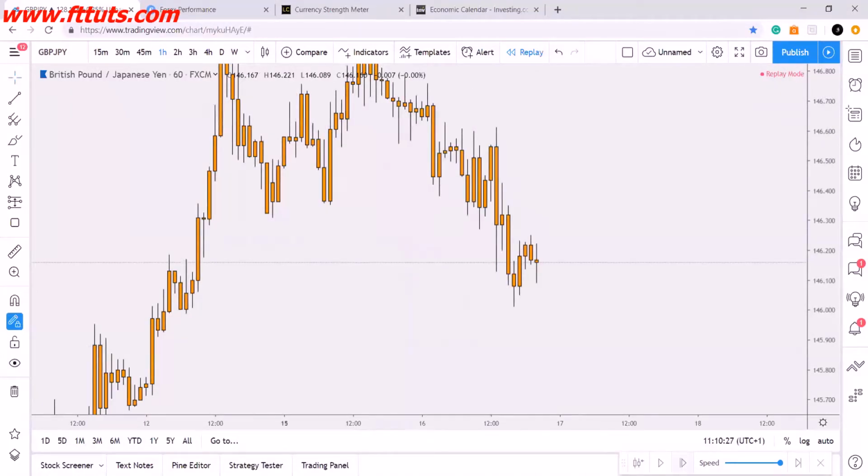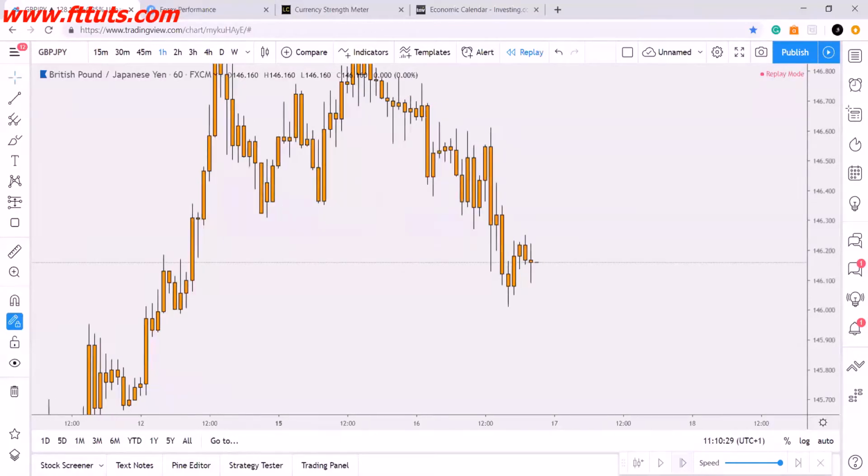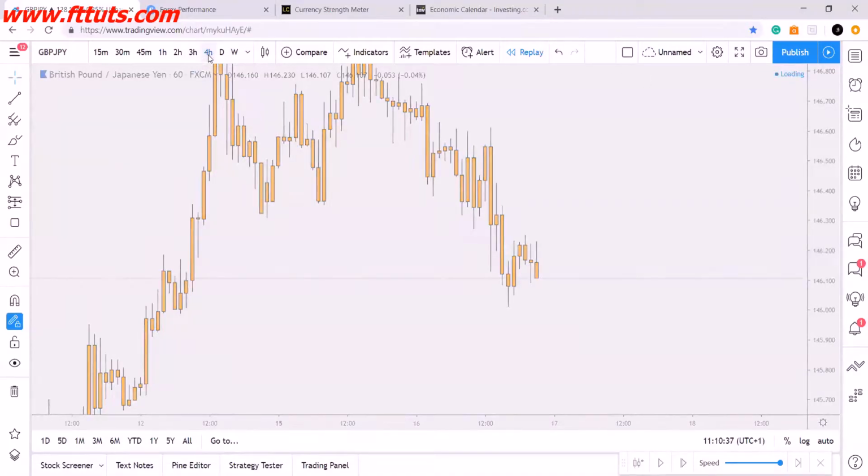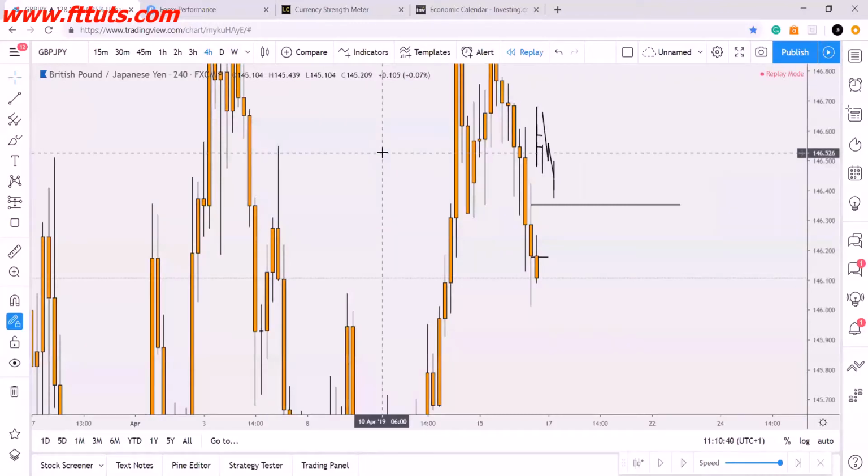Okay, again, I don't feel like taking the trade, so I'm just going to wait patiently. Now, this looks very promising. To be honest with you, it looks very promising. I think now we can start to look for a trade. Let's look at the 4-hour time frame. We have a push to the downside. We still have nice rejection on this level. Yeah, I think we can take this trade. Let's give it a go.